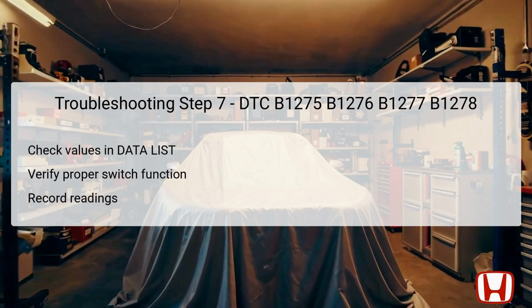In this step, the technician must check each combination light switch position value using the Data List menu from the HDS. It's crucial to evaluate how this system reports back the conditions of each switch position: off, parking, auto, and headlight. By matching these reported values to expected behaviors, any discrepancies can be identified. For example, when the combination light switch is turned to off, the expected reading should be off as well, which should also hold true for the parking and auto positions.